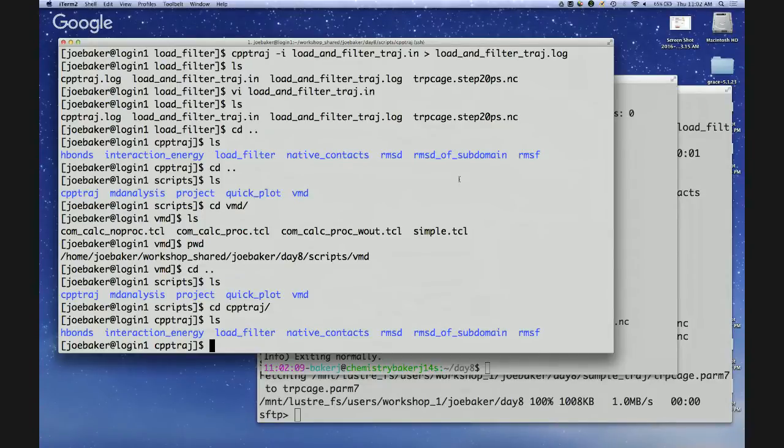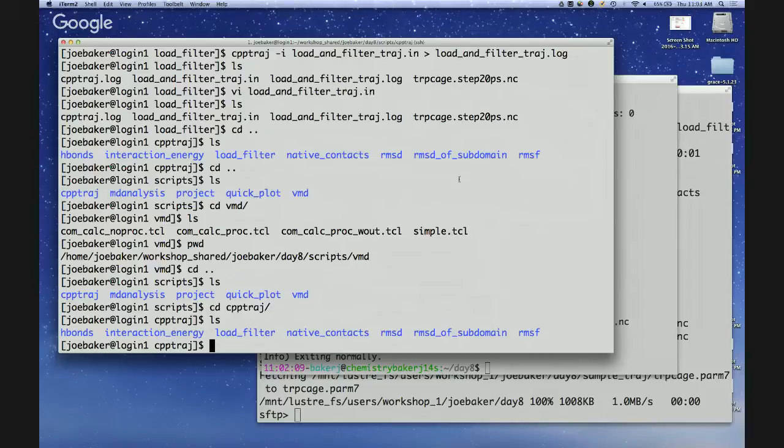The point of also doing the CPP trash analysis was to show that there are a number of built-in functions within CPP trash that can calculate quantities like the RMSD, like hydrogen bonds, like interaction energies between regions of a protein, or between a protein and a ligand, in a very efficient way. And it's another way that you can compare to other methods that you write yourself or other methods from other analysis software that you use.